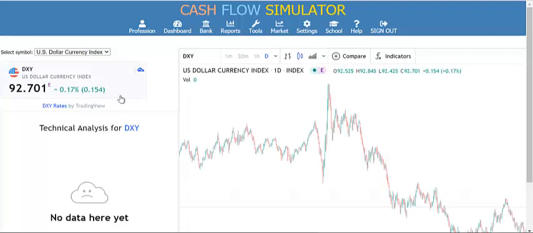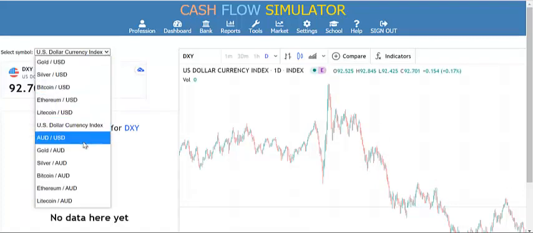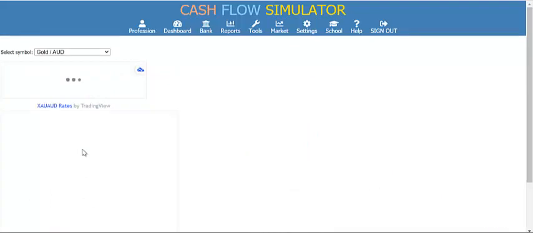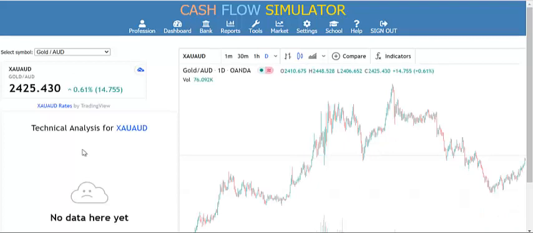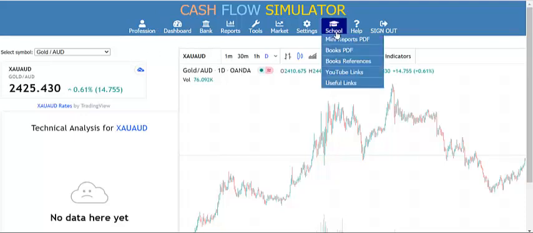of which the technical analysis obviously isn't in TradingView at the moment. And we can have a look at gold versus the Australian dollar, for example, and see what has been happening with that one. So again, these are things that we are going to be building on further, but it's already a very powerful tool and very interesting what is possible.